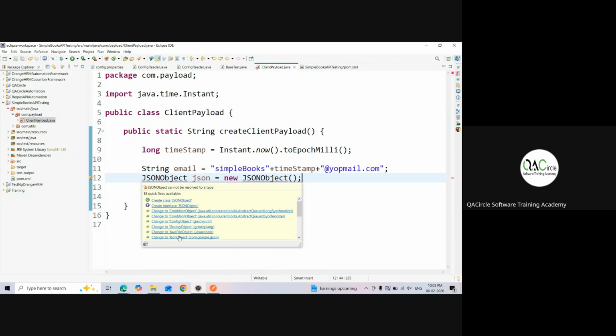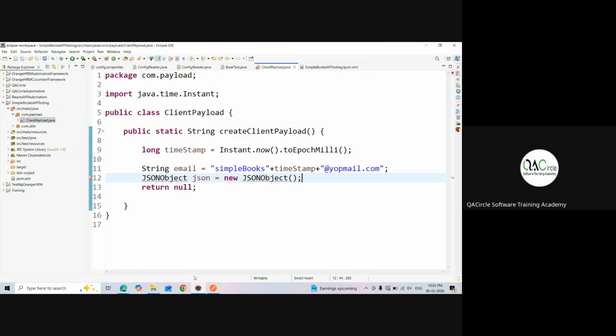So in the notes, I'll add the dependency also. That will be really helpful for you guys. But before that, let me see what the dependency is. Okay, org.json. So let me go here.